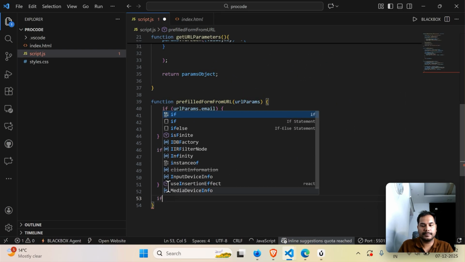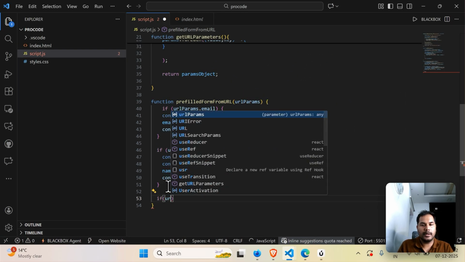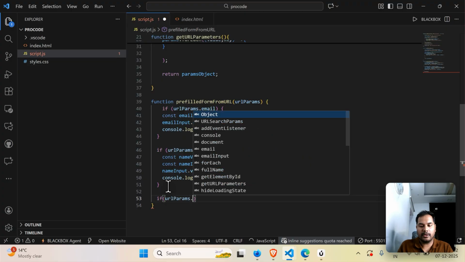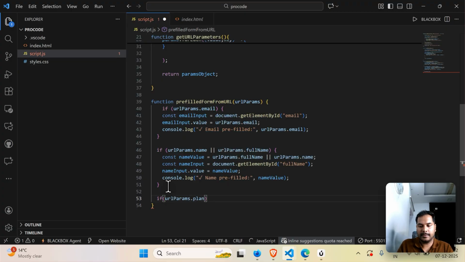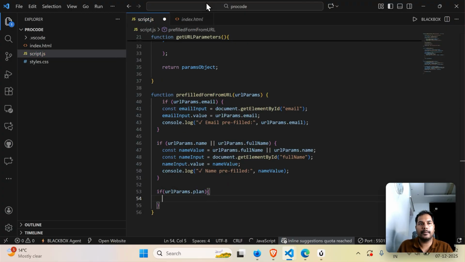If URL params.plan, so here we are doing a safety check on whether the parameter was successfully pulled from the URL, that is, whether the query string has the key-value pair for plan mentioned or not.